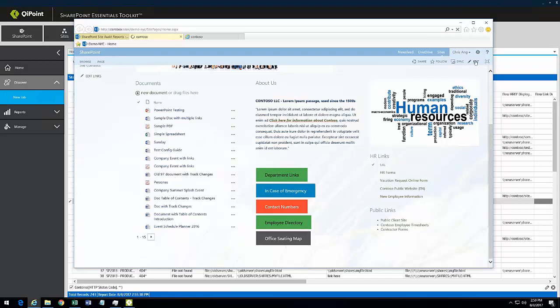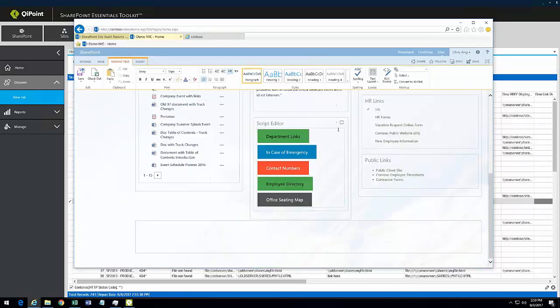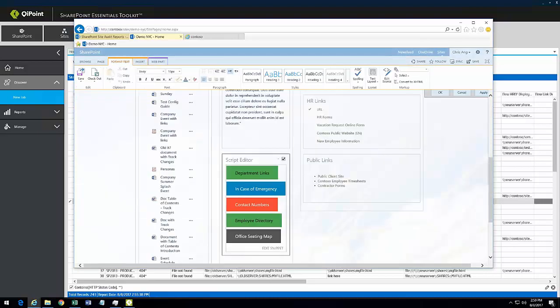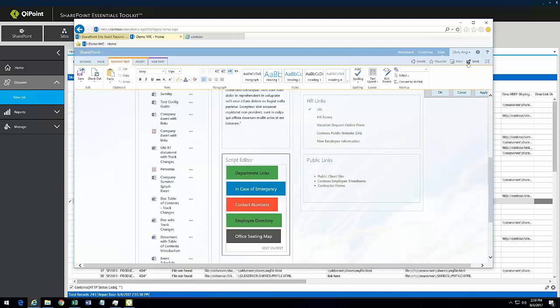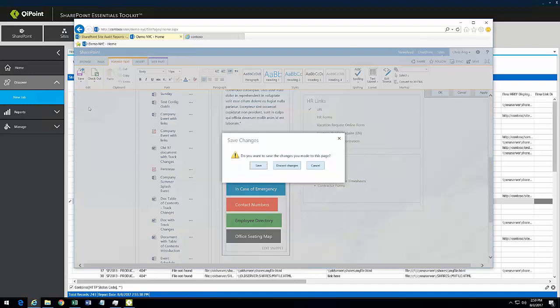Let me show you the script editor. This is one of the components that's been out one of the longest, so it's been through many iterations and fixes and so forth to work with different things like track changes and the different versioning settings and so forth. So here, it fixed the links. Let me stop editing.